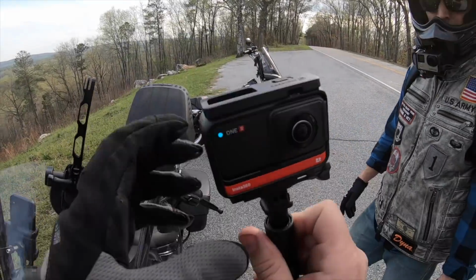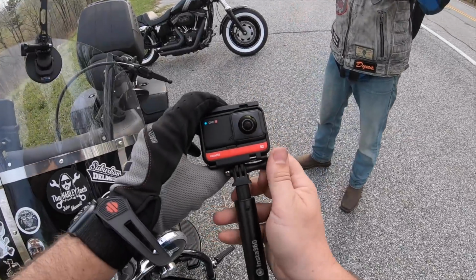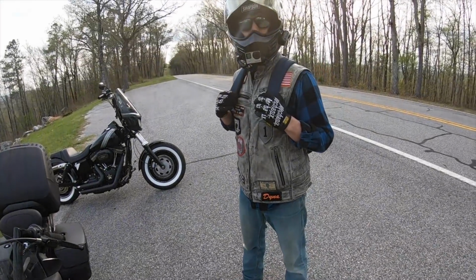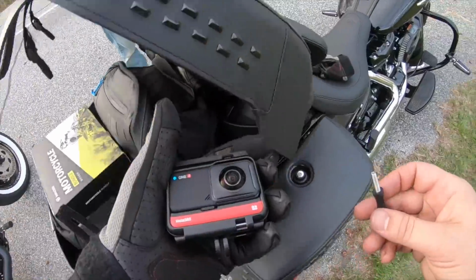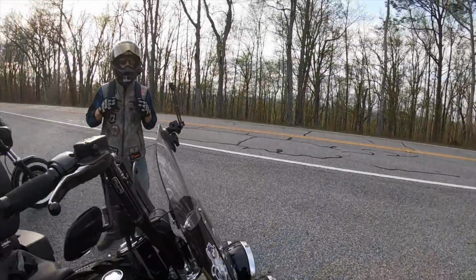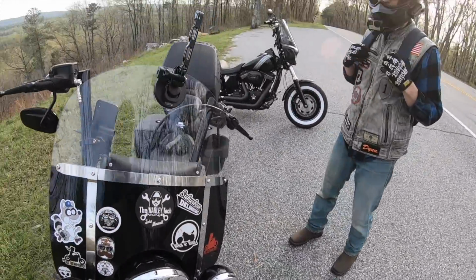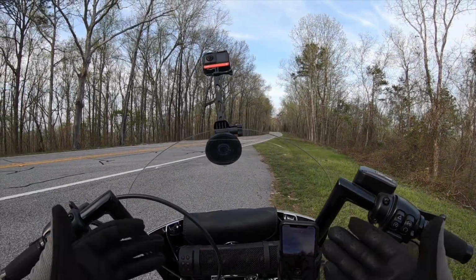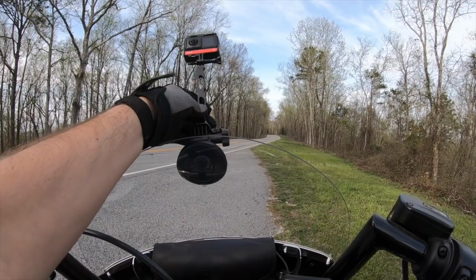Now one thing about the 360 cameras, in my opinion, the only limit is what you think to do with it. Mix up your ride footage a little bit, make it look a little different, stuff like that. We'll ride to the next lookout. Okay. I suppose the old unicorn mount as seen on Chase on Two Wheels.